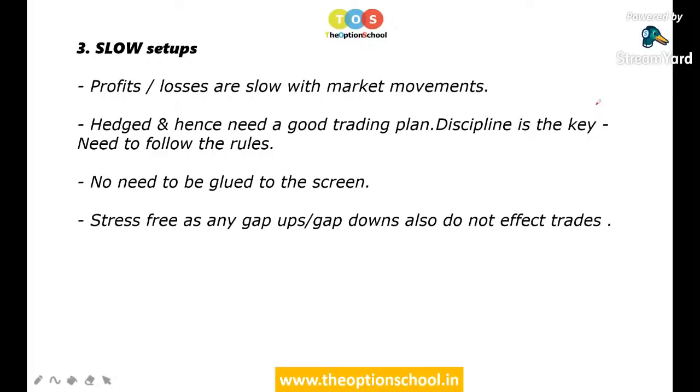So ultimately, in the morning, when you see that the market at 9:15 is 200 points down, no worries. We are not facing any M2M pressures. There is nothing red on the screen. So these setups take care of these kind of gap ups and gap downs. I always say these are vacation setups, or peace of mind setups, right? Whatever happens to the market, I have a lot of peace of mind.